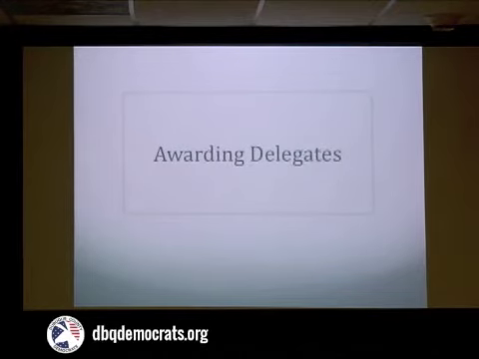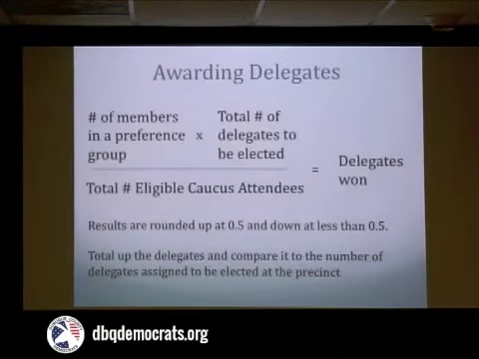So at this point, we'll actually start awarding delegates. So like some of the other things, there's an example of the math on this on page 28. I forgot to mention that on the mathematics worksheet, if your precinct elects 2, there's a viability explainer, as well as, if you look right below that, awarding delegates, it lays it out here as well. I know when you look at it on a presentation, it can be a little daunting, but it lays it out in that caucus mathematics worksheet and reporting form as well. So everything I'll be talking about here, you can go back to that and see where it lays it all out.